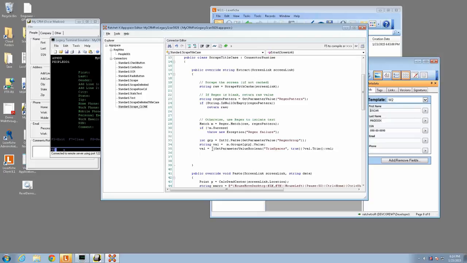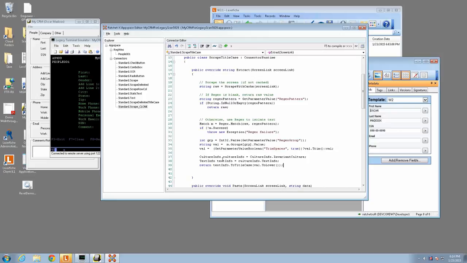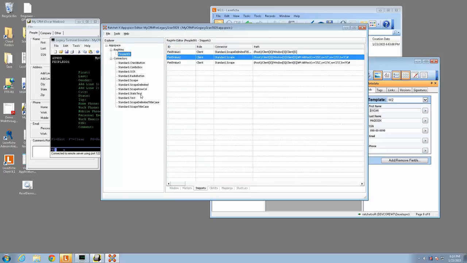And then let's grab this chunk of text that I have from before, paste that right in here, and I think that should be good. So now I'm going to take the data that we would have returned, and run it through this little bit of code to convert it to title case. Compile that, it compiles clean, and now we've got these two new connectors that give us the ability to handle that conversion to title case.